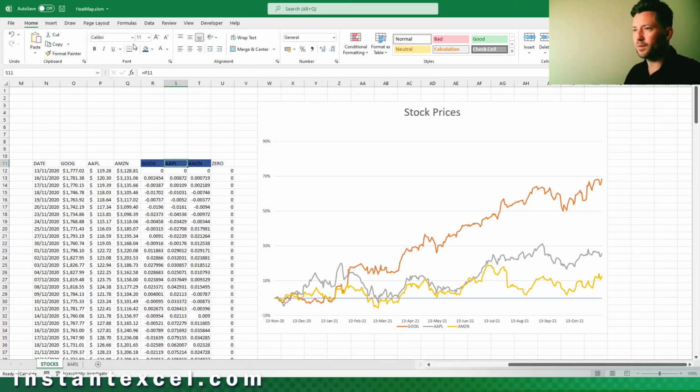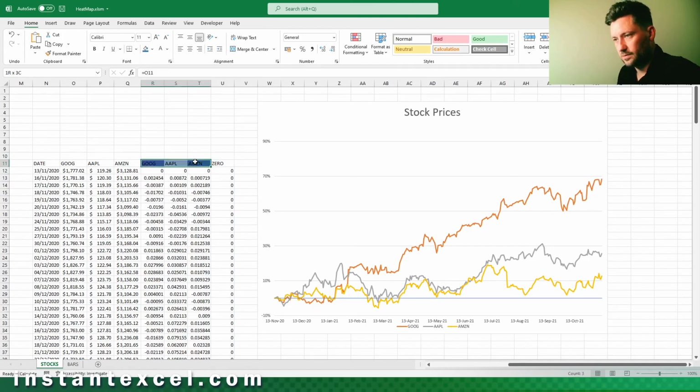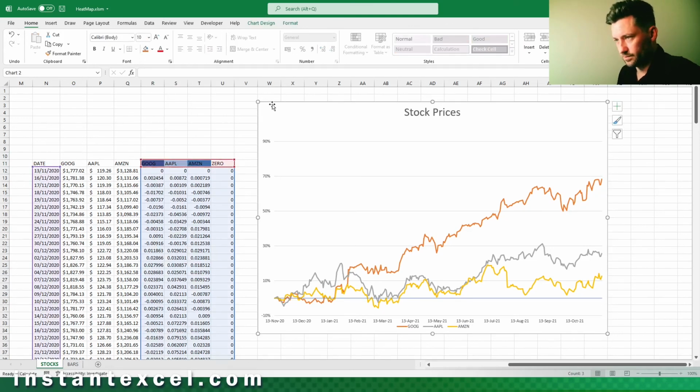So one other thing that might be useful is where, if you've got, in this instance, a bunch of different random data points, Excel's done its normal thing of throwing in some random, quite sort of heinous combinations of colours. If you wanted to clean this up and change them all at once, or do a nice sort of mixture of colours, you know, ones that go together, we can do that. And like so.